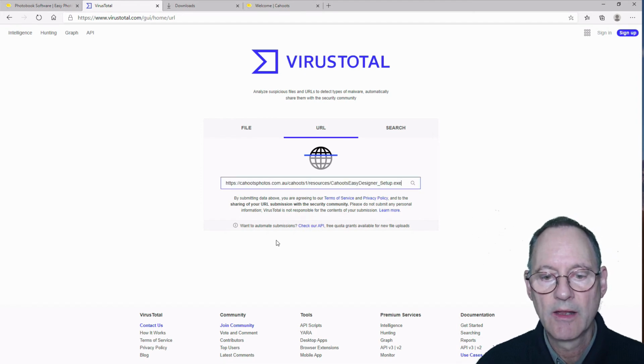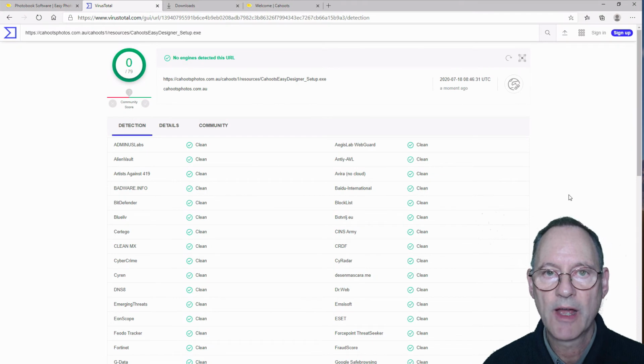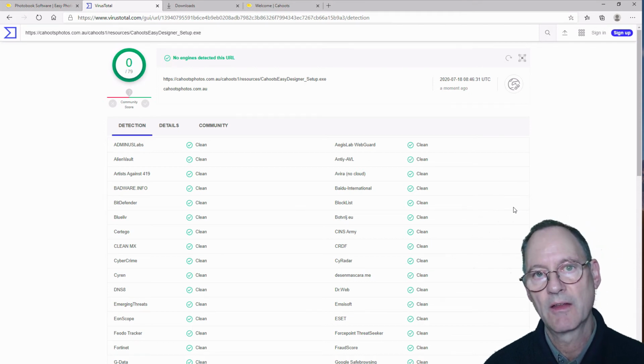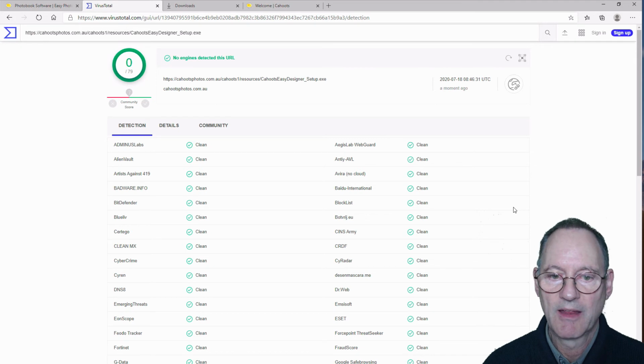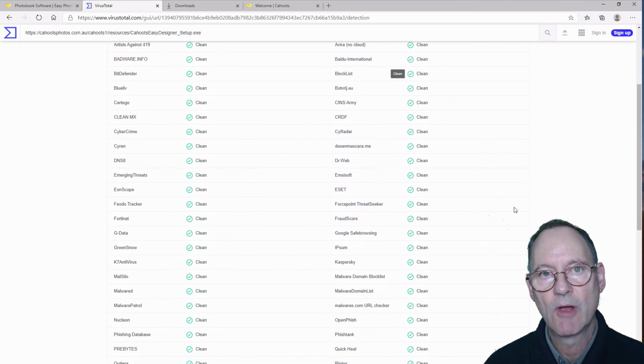That can be done by submitting the URL of the file to a site called VirusTotal, and that will check that URL through a number of different phishing, malware sites, and then the results are displayed on the web page there, and you can see that all of those sites flag the URL as clean.